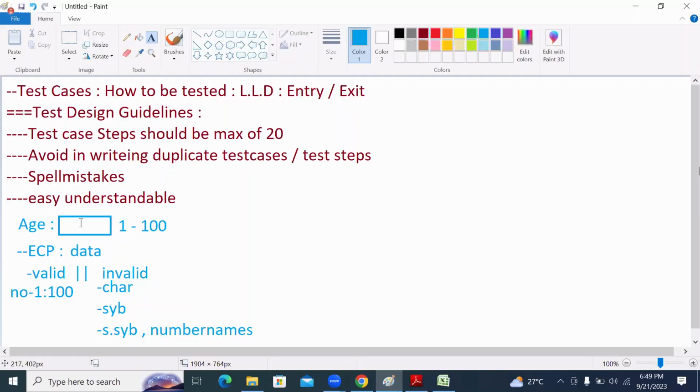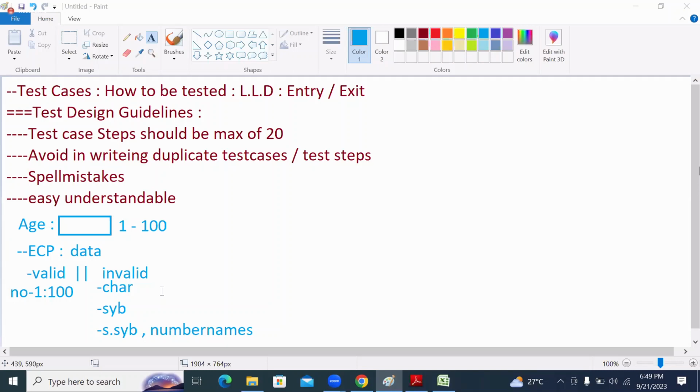After that, you take invalid data. You enter characters and cross-check that a proper error message is displayed. And you enter symbols and test that a proper error message is displayed. Special symbols and number names are all invalid data.